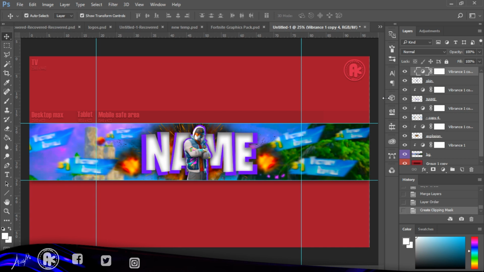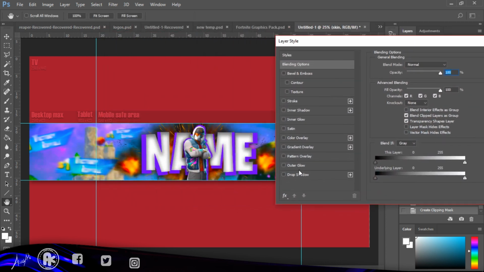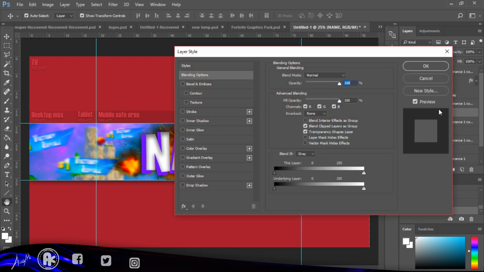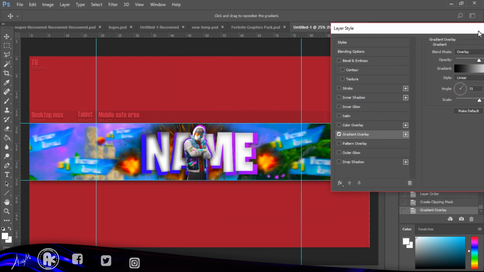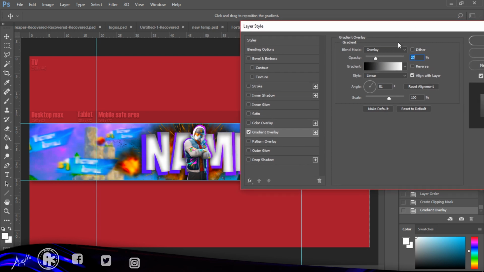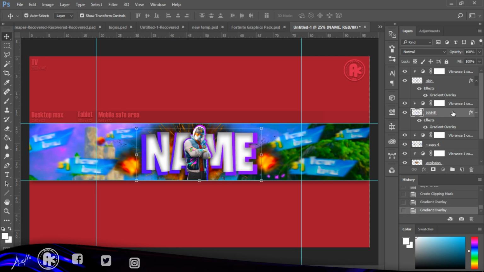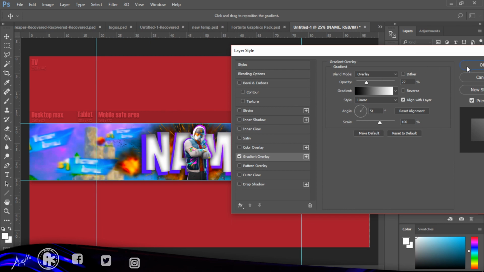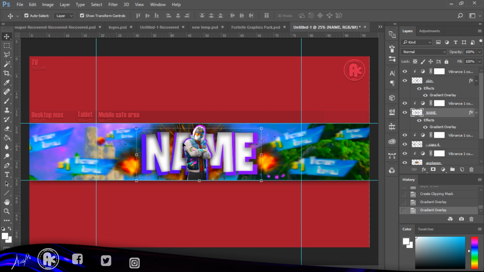All we need to do is add a few more touches to it, and it's going to be like gold. So we're going to go onto the skin, we're going to double press it, and we're going to put a gradient overlay up over that. I'm going to put a gradient overlay over the name as well, so it looks like this. You see, pretty nice. Bit smaller maybe, and before I say it, the gradient overlay has to be a blend mode overlay. See that? So it's got that nice effect, and it doesn't cover anything up.